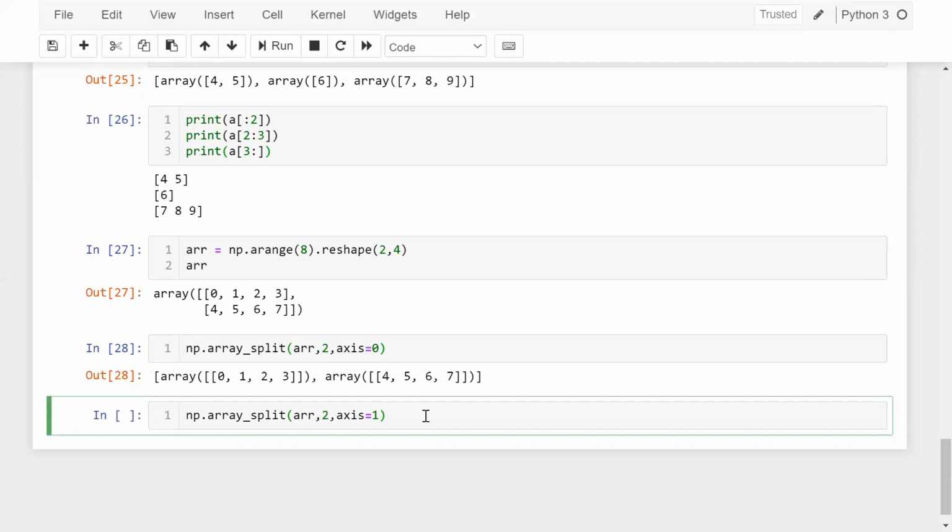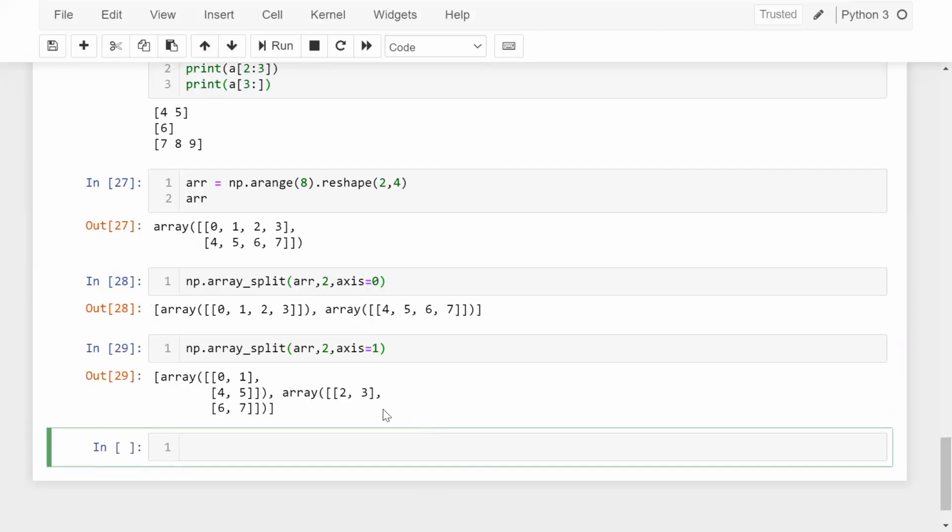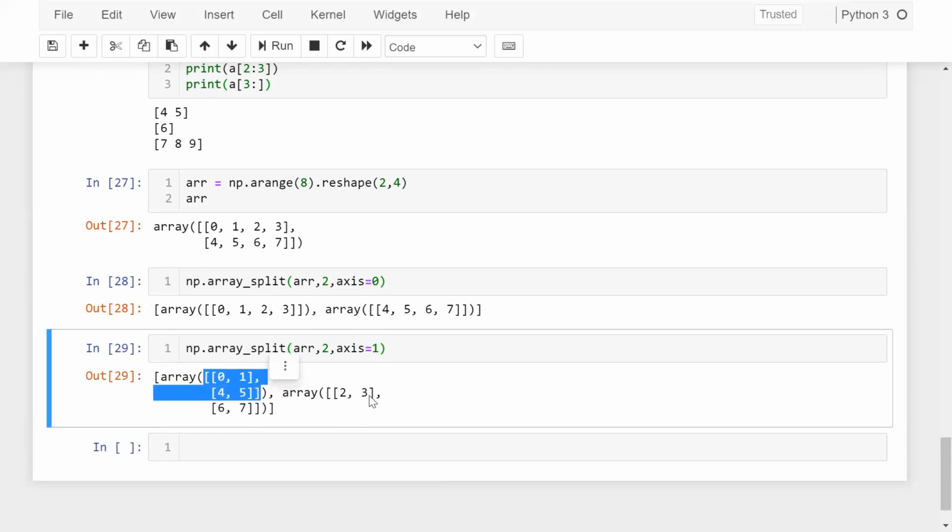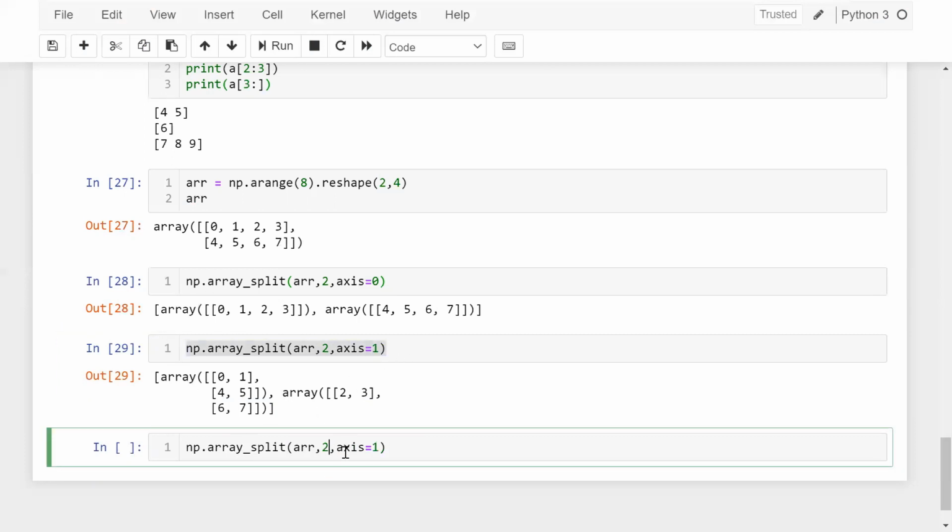So guys, now what will happen? Your array will be split based on the columns. Now let me run this. First of all, I supplied 2, so I will have 0, 1 and 4, 5. You can see here this one. The next argument we have is 3, and after that we will have everything, it means 2 and 3 and 6 and 7. So you can see here, first the first 2 columns, then after the second column. In the same way, if I change the indices, let's say I want 2, 3.